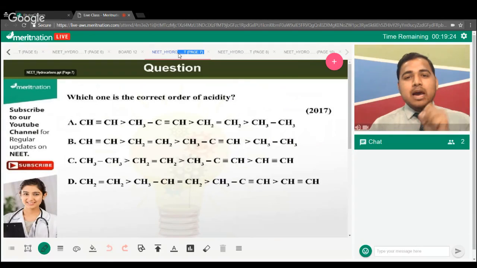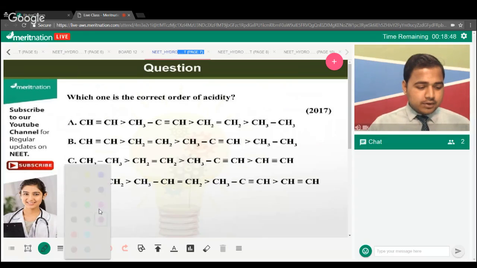If you know the hybridization of carbon, it means you can determine the percentage of S character in all the molecules. Got it? If the percentage of S character is maximum, then the carbon atom will be more electronegative. If the carbon atom is more electronegative, it is attracting the shared pair of electrons from the hydrogen. It means definitely it has the ability to leave the hydrogen, so it will behave like an acid. Right now we have to find out which one has more ability to leave the hydrogen easily, comparatively, in all the molecules.